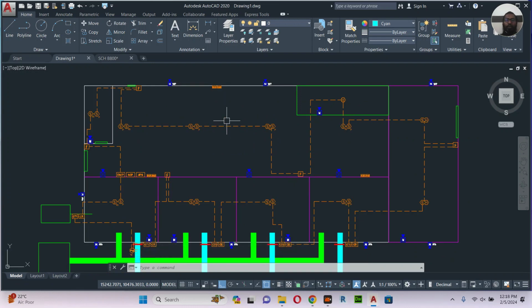I believe I have one Excel file for the calculation. If I find it, I will put it in the download link. Also I will explain. If I didn't find it, I am sorry, you have to check with the specialists you are working for. If you are an engineer, you can ask your fire alarm specialist that you need this calculation table. They will provide it. If you are a draftsman, you can also request them, they will give you it, because all people are good people. If you ask in a good manner, they will give you.